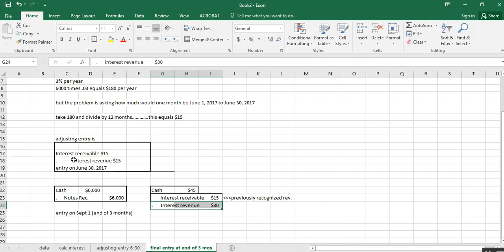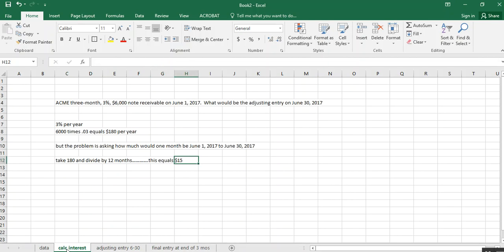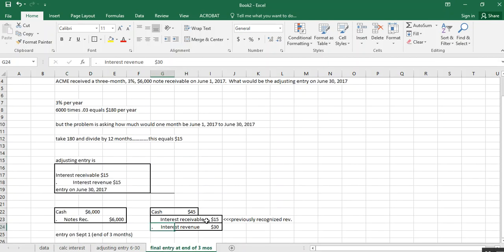You notice that at the end of the day, you set up an interest receivable for $15, and then once the 3 months were up, you go ahead and collect at the end of the cycle. So you earned it as of June 30th, but you're just now collecting it on September 1st. And then, of course, you have to tell the outside world, hey, we didn't just earn $15, we earned $45. 15 back here, 30 here. You'll notice 30 plus 15 is our much hallowed $15 per month. 15 times 3 is 45. 30 and 15. The best way to learn this is practice, doing one after another after another.